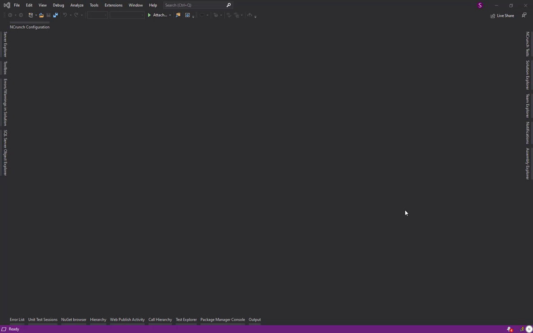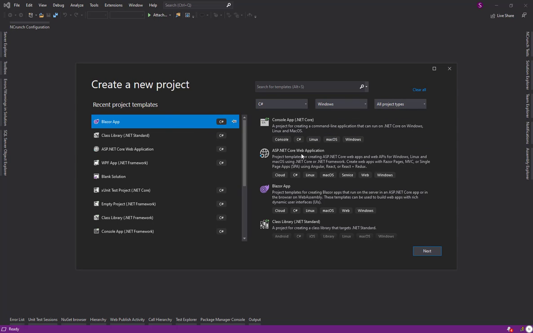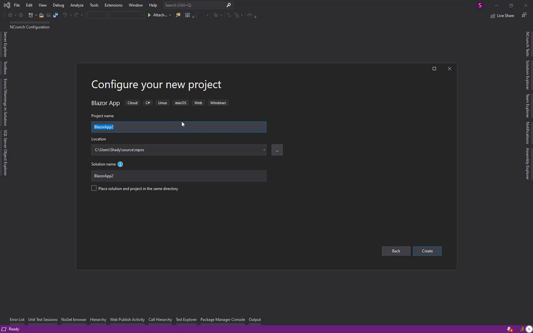So we will talk today about Blazor client. We will open a new project, and we choose Blazor app, and then we can name it.